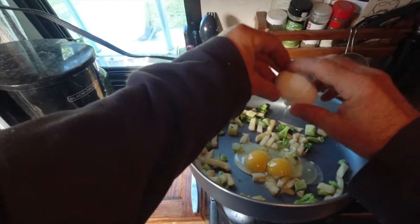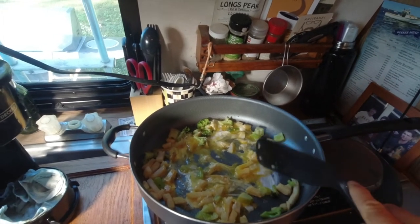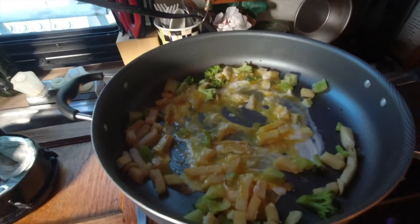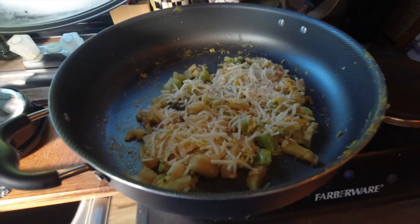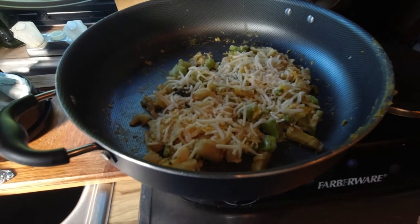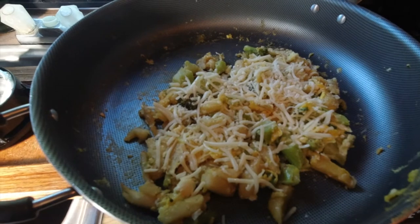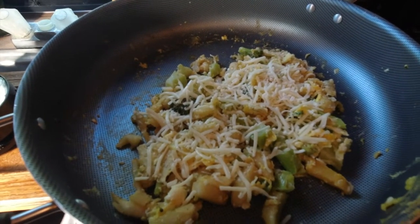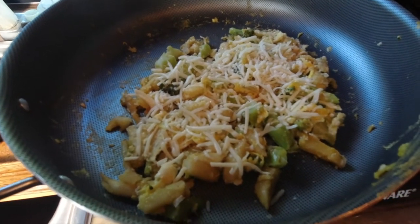Breakfast! Mm-mm. That's how I scramble my eggs. Got some cheese melting on there. Oh, that smells so good. A little broccoli, some potatoes, or actually they're french fries, just chopped up. And two eggs. And they're gonna go into a burrito shell. It's gonna be good.